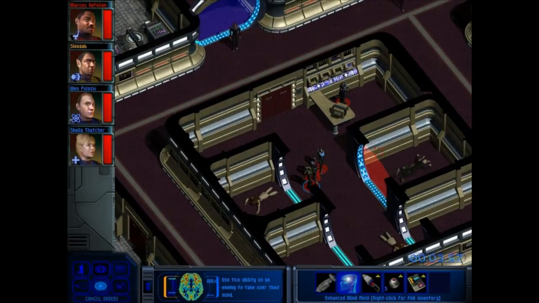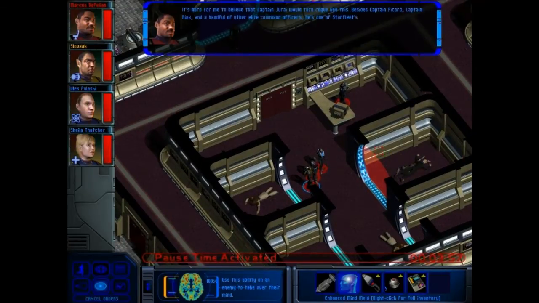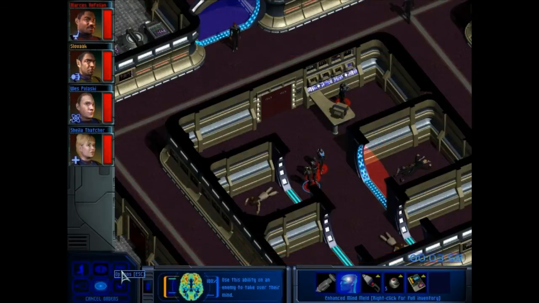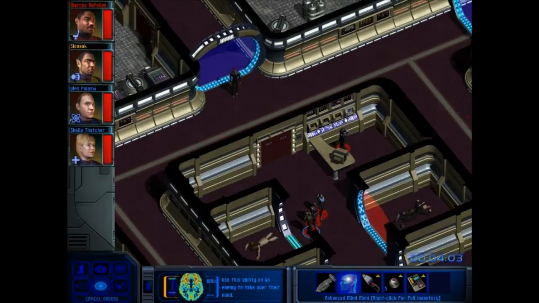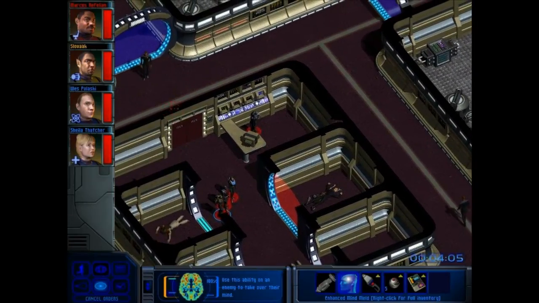And what you just saw, it's hard for me to believe that Captain Jirai would turn rogue like this. Besides Captain Picard, Captain Riker, and a handful of other elite command officers, he's one of Starfleet's best captains. Empirical evidence suggests Captain Jirai didn't willingly choose to go rogue. Turbolift system reinitiated. And some of the security has beamed away now, they haven't found anything.